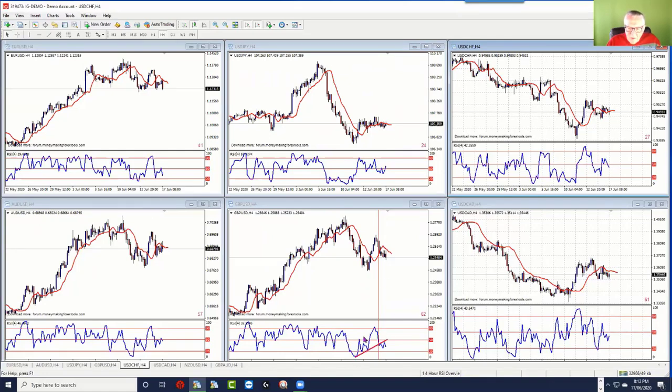Yesterday we noticed this one. Now the problem with this one, it didn't have a divergence there, and it did break through. So if you entered over there, you would be slightly positive. But it doesn't look like a great trade. But certainly you would have been positive there. I like looking at the phase that we're in, but the RSIs here look a little bit messy. So I'm not going to comment on this one.